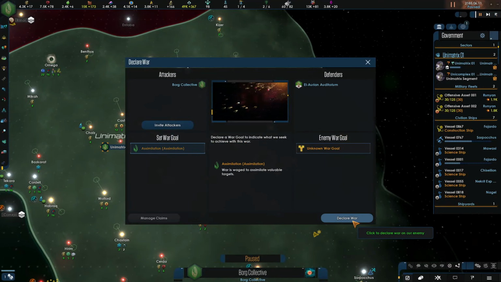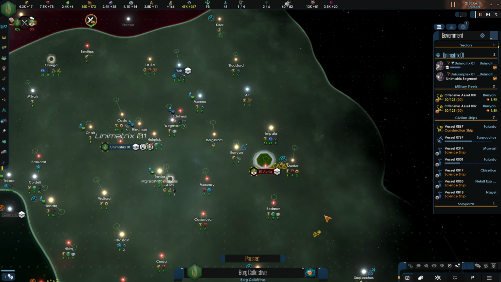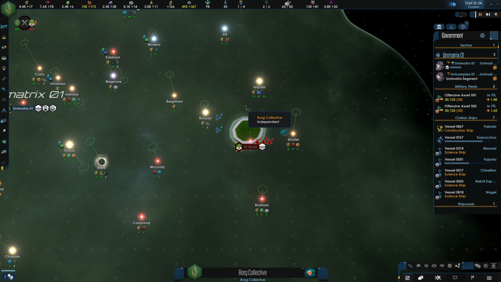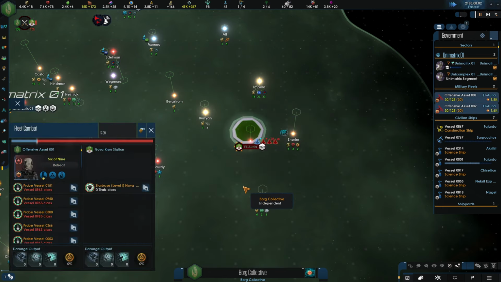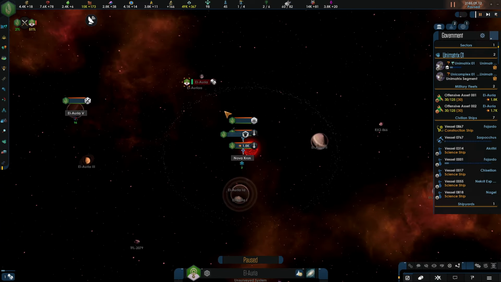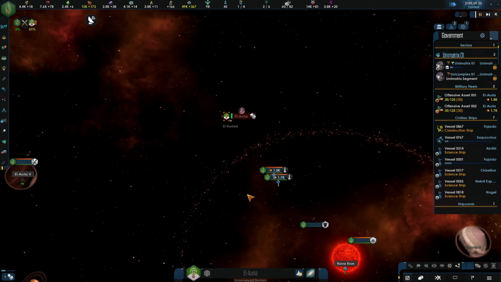We'll declare war on you. Hopefully no one else is going to come in to support. We're probably going to lose our ships, but we can try anyway. Can double send them in, see if that works. Again, probably going to lose them. So, hello. We actually didn't lose them, so that was something. Now, what do we do? I'd rather have the actual planet itself.